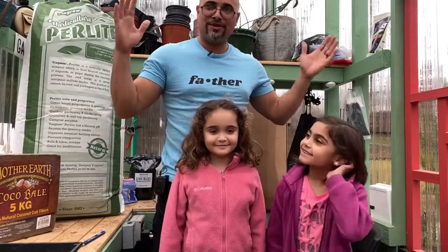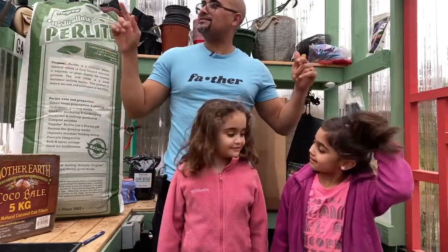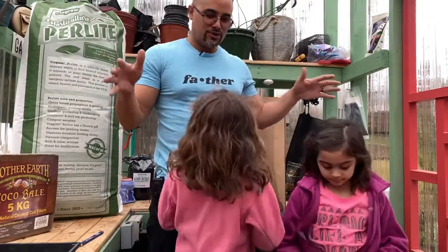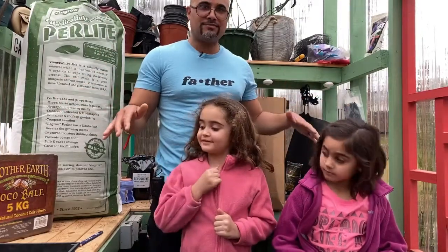Hartley and Everly, we're in our t-shirts. It is 63 degrees in the greenhouse. It's end of February, the snow's almost gone. Very exciting, we're starting celery today.